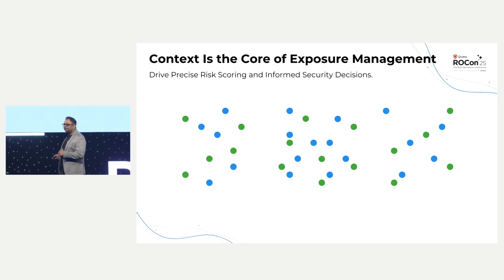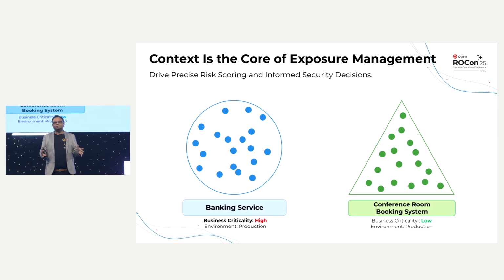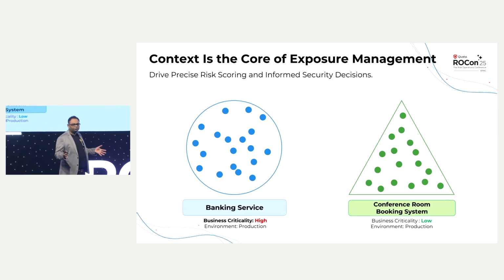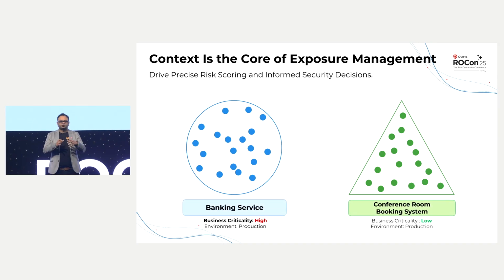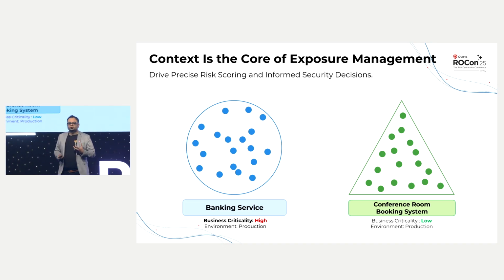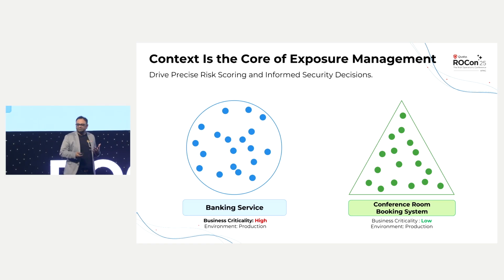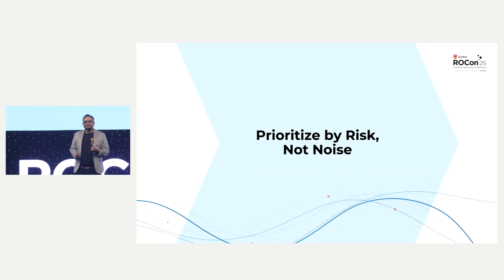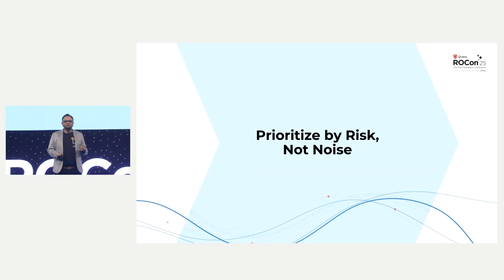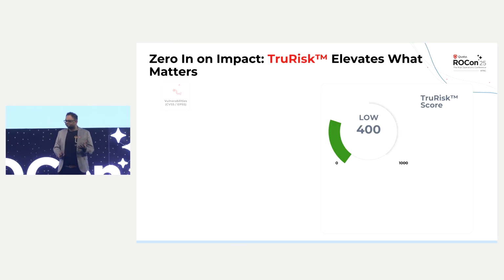But with our ETM, now you get a unified view of your application, which is made up of different components: infrastructure, application, code, and the cloud where it is deployed. So now you know whether you should be prioritizing your banking application or your conference room booking system. This is based on the business applications and the financial loss. So this is how the ETM is going to turbocharge your unified risk management and prioritization.